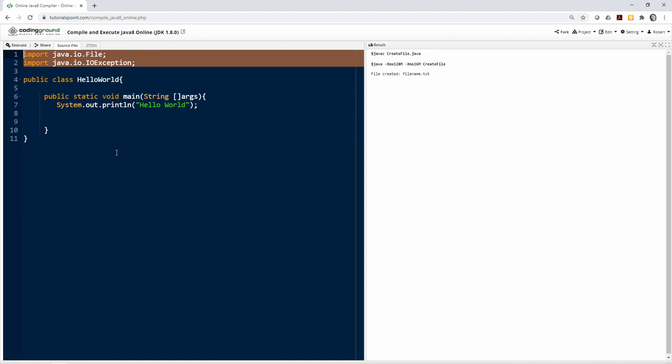But there's a lot of extra stuff that you could use in Java, and these are called the Java packages. What you see here in line number 1 and line number 2 is this might be your first opportunity that you see the import statement. Core Java, like I just explained, is very small, but if you include all of the packages, it's huge.